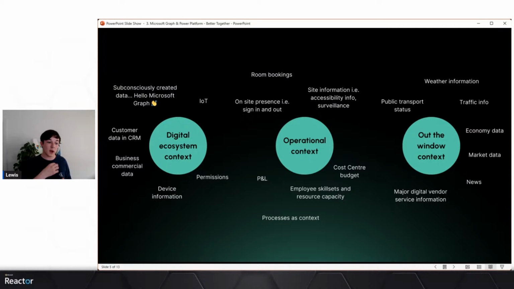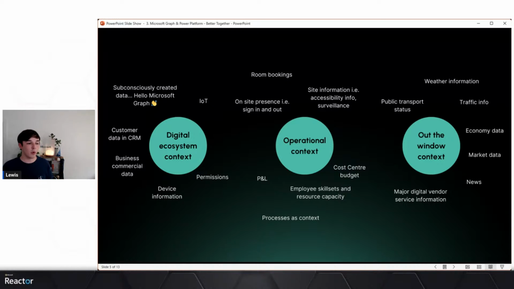When you as an employee join an organization and they hand you a device, that device has a relationship with you as an employee and as a user in that organization's Microsoft 365 tenant. So that's a piece of data that we're storing about that person and that device that perhaps we wouldn't consider unless we were someone sat in IT. But it's something that exists. And it ties into a concept around some of the stuff that we've talked about before around subconsciously created data, and some of the stuff that we don't really know so much about, but exists and is very, very useful when we can take advantage of that data.